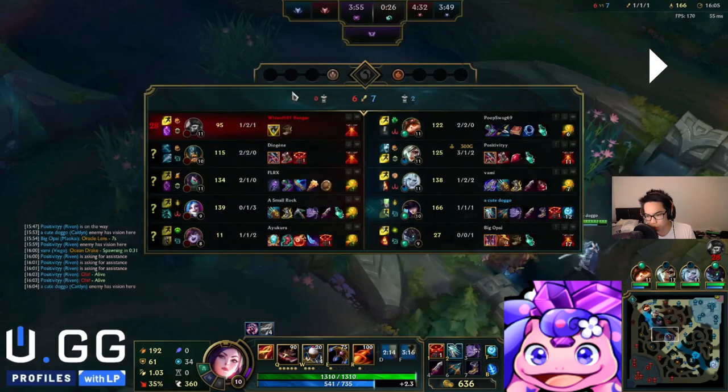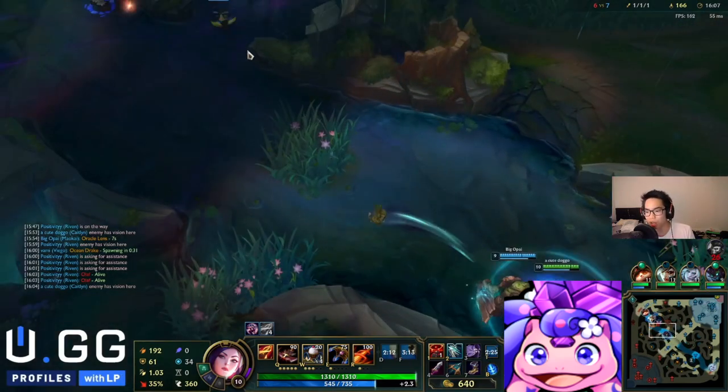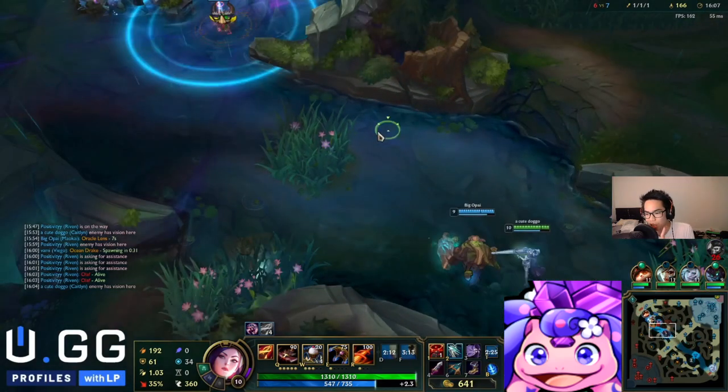So here, someone's pinging Rift Herald. So we're like, okay, we're going to come help the Rift Herald. And we can come help this, not necessarily for free, but we're not losing minions. That's the important part. We have already cleared mid. So now we have a turn to go do something.